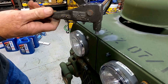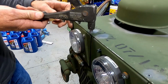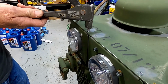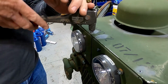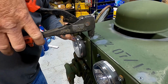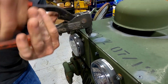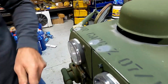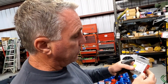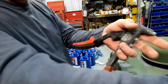You either use aluminum or stainless steel. I'm using aluminum because this is aluminum. This is aluminum too as well, I think, and there's no reason to use stainless steel because they're really hard to pop the rivets in with it. But you definitely don't want to use steel because you don't want the rivets to rust. And the size rivet I'm using is a 3/16 rivet, or 1/2 inch long 3/16 rivet.